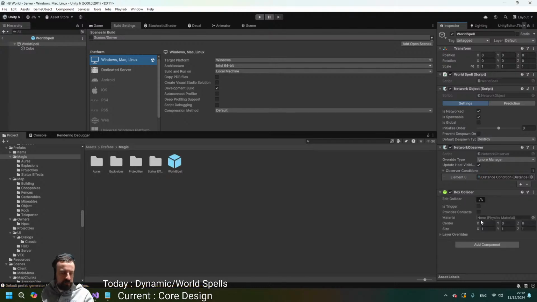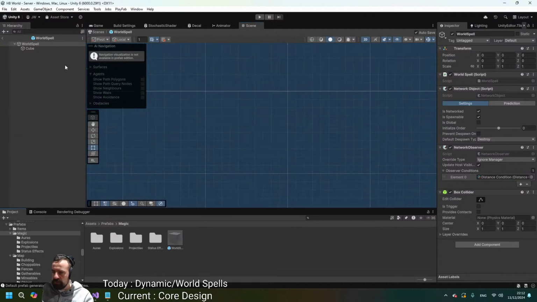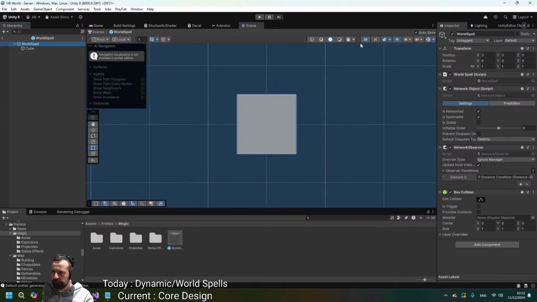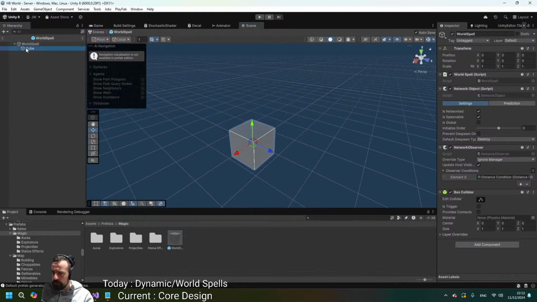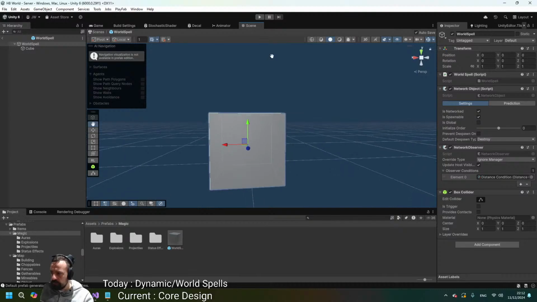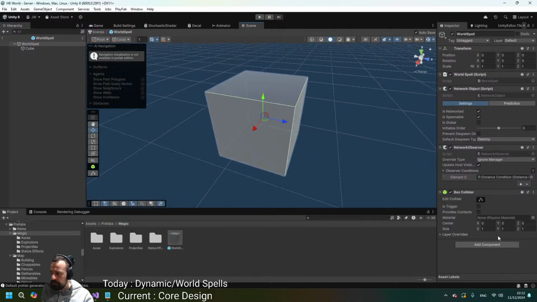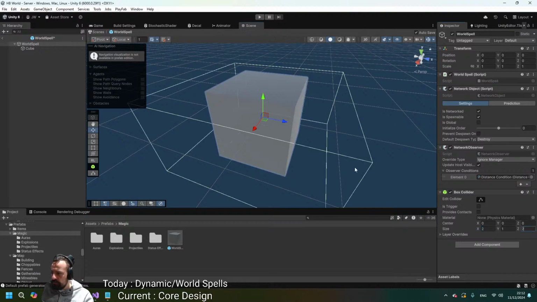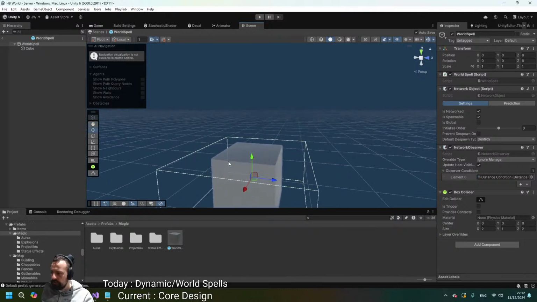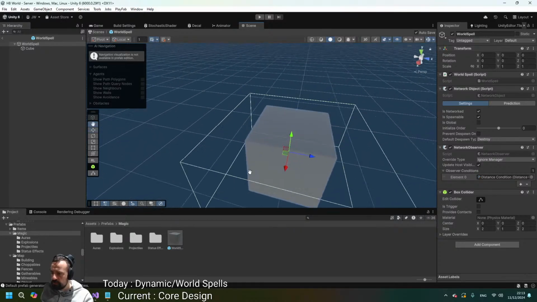Even though I don't like the idea of these effects being square, I think for simplicity, we can stick with a cube for now. So the center of our spell is right there. And I think we can easily just change these, the X and the Z coordinates.